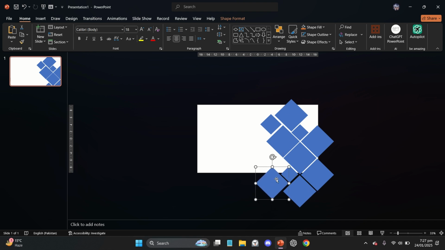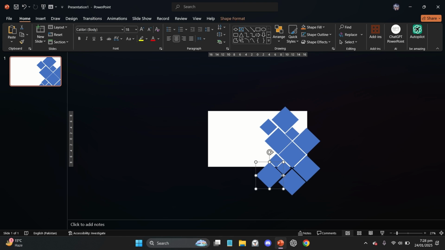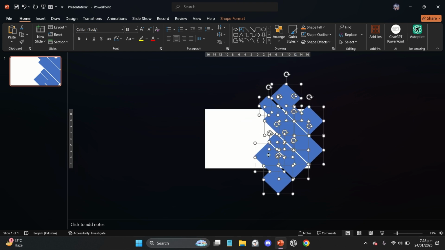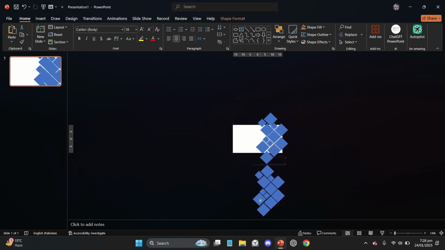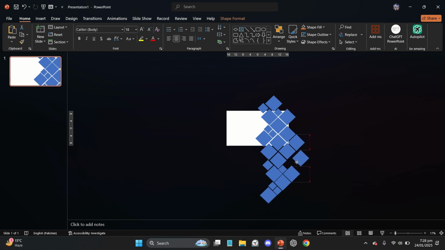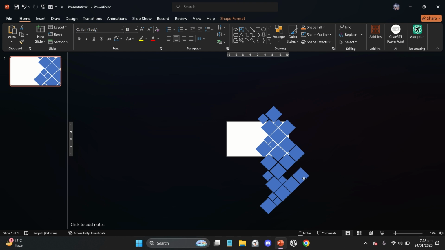So let's duplicate this one as well and put it to the left side of the smaller one, and duplicate the smaller one and then put it onto the first left side next to the same small one. So this looks right. What we're gonna do is duplicate this larger one and put it just below this one, and then group all of these shapes so that we can easily move them, and then duplicate them and put them downwards as well, but be sure to use equal distance between them. You can put these two upwards because the one shape we're going to focus on is upwards and not downwards.